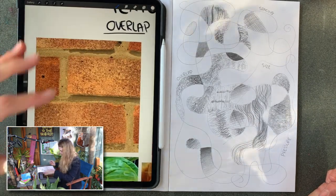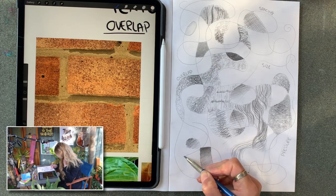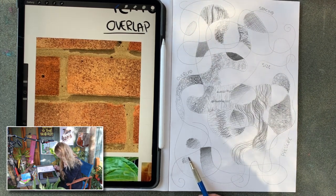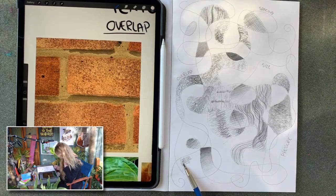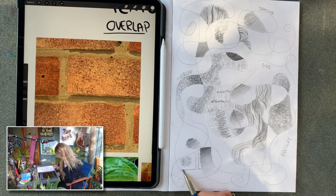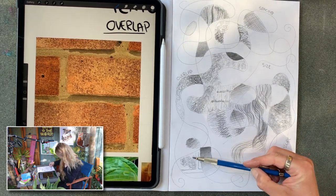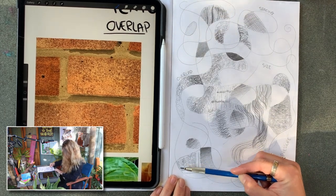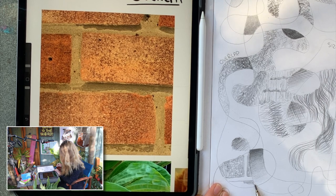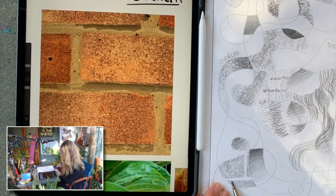The last one I want to show you is this one here — the brick. I'm going to do it in this space here. It's the same but it's a lot tighter — closer together those textures, same as that one but closer together. What's really nice about this one is you can draw the bricks with the mortar in between — that's your light texture in there and that's your dark texture on these bricks. So I can scribble in there, remembering that if you did it all flat with long shading it wouldn't look as rough.